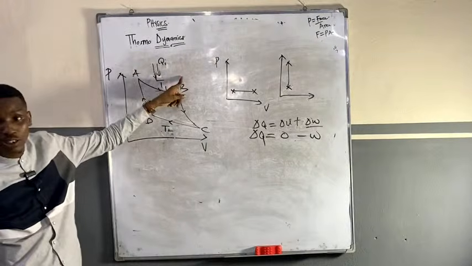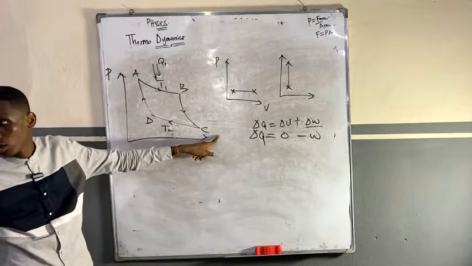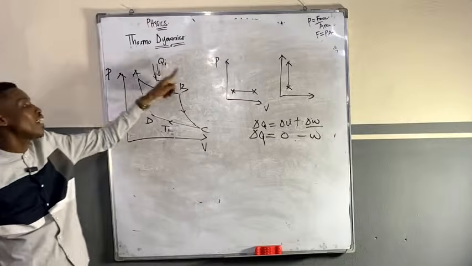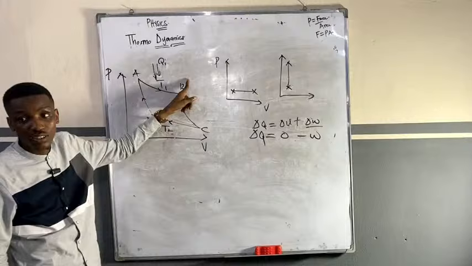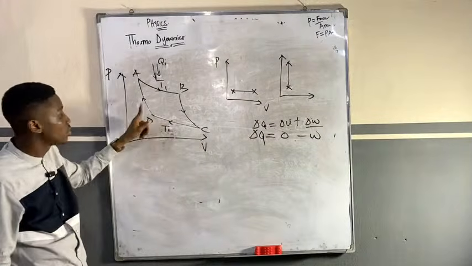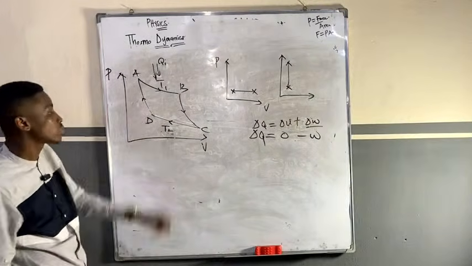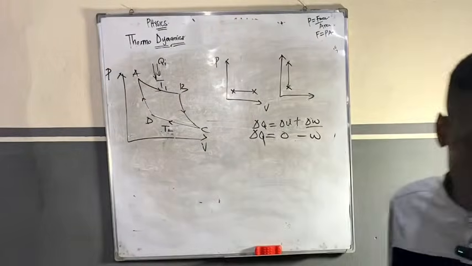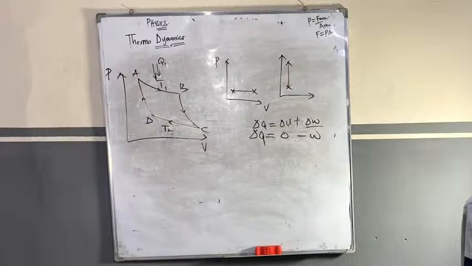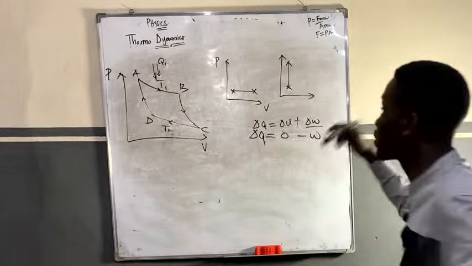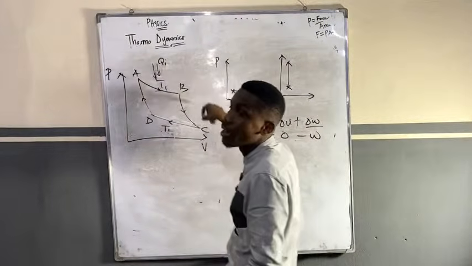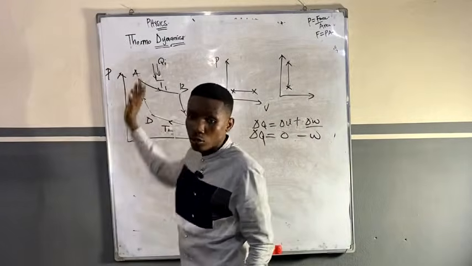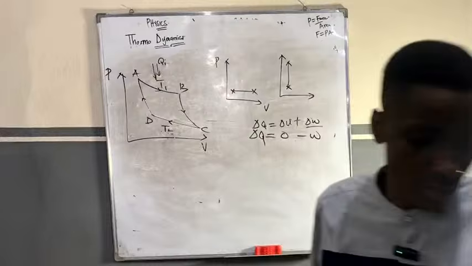Isothermal expansion, adiabatic expansion, isothermal compression, adiabatic compression. All right, so that covers that. So you return it back to normal. So what I'm saying is that ABC is aimed at doing the mechanical work, but CDA is aimed at returning it back to what? Normal. Those are the points to know. There's nothing else to know about it.